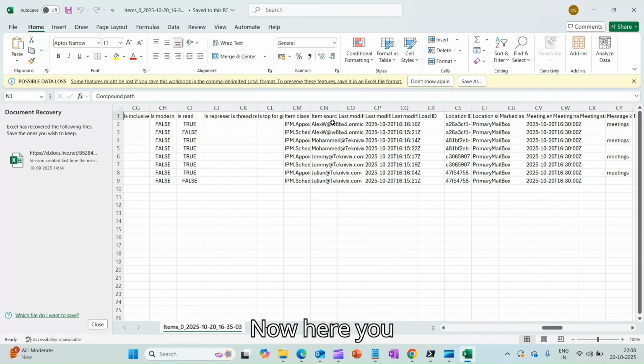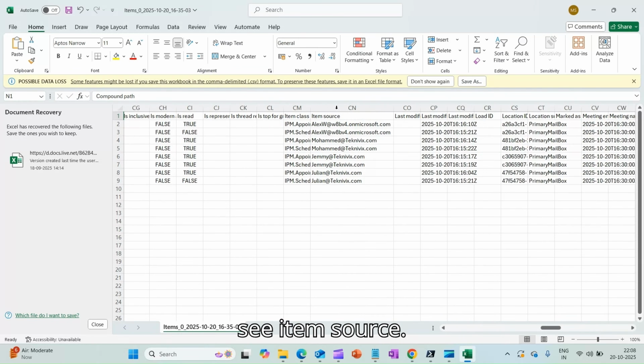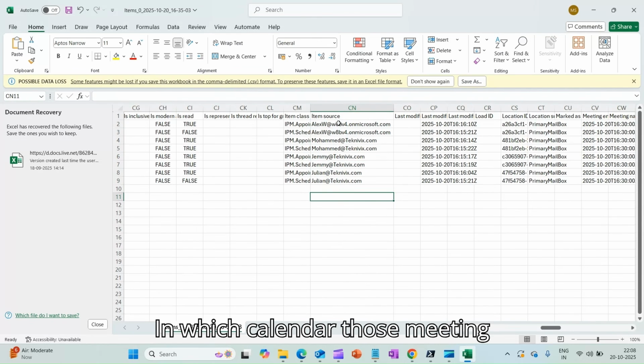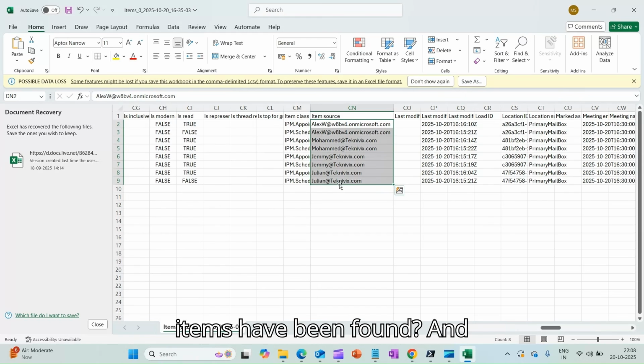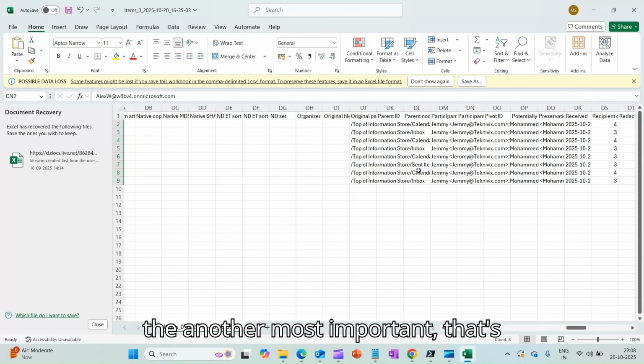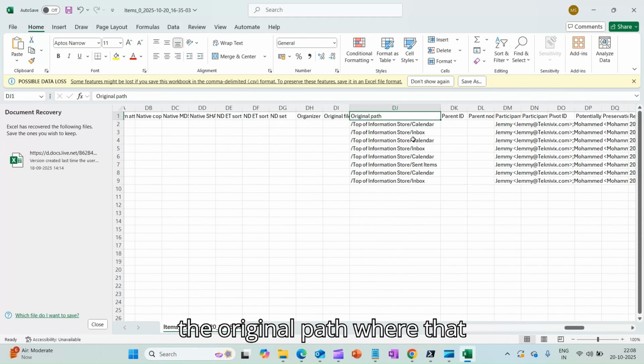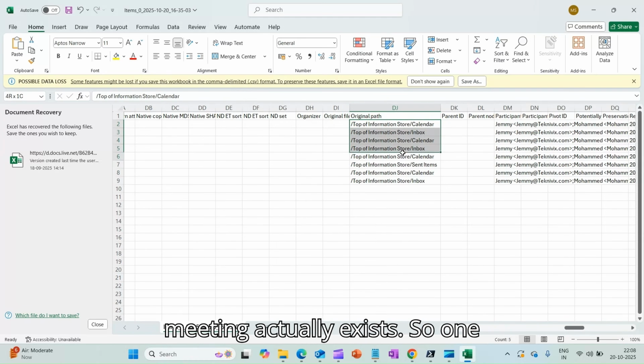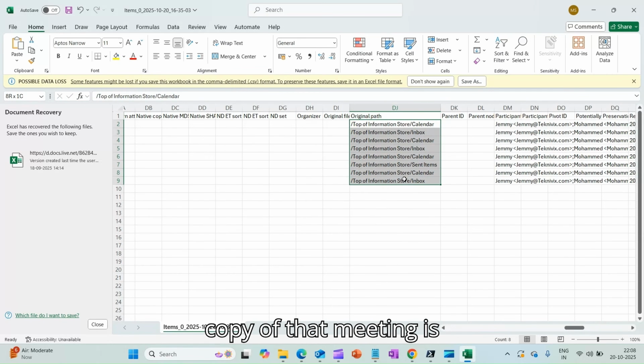Now, here you see item source, in which calendar those meeting items have been found. And another most important, that's the original path where that meeting actually exists.